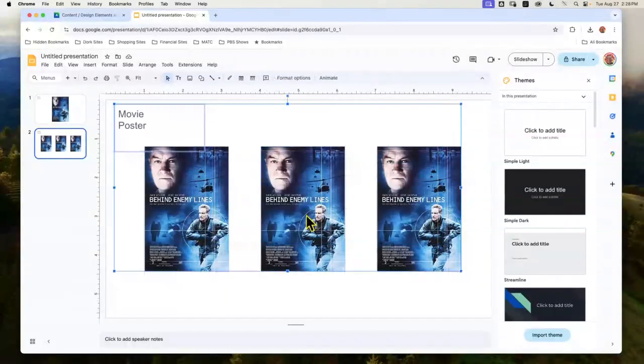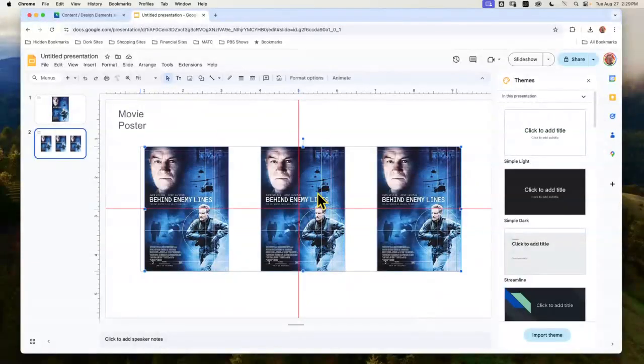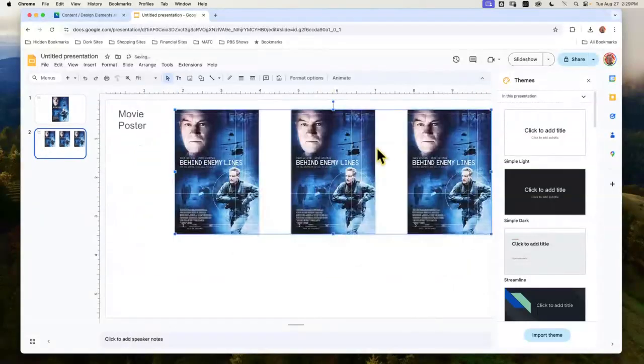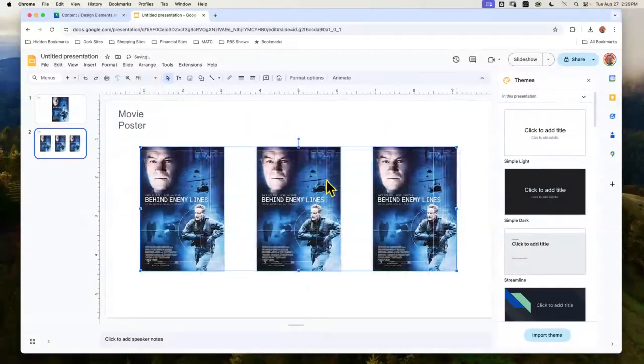Now I'm going to grab all three. Well, I don't want that movie poster. I'm going to grab all three and do the same thing. Boom, perfectly spaced. You saw the red and the red show up. These are now perfectly spaced from each other and perfectly spaced in the middle of the full frame. And I didn't have to even think about it. I just let the computer do it. I can move it back out and be like, oh, there it is. Done. Perfect.